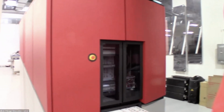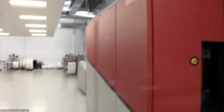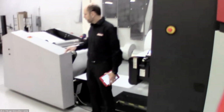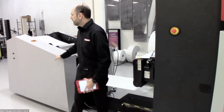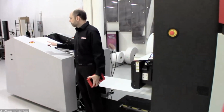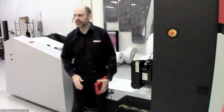Now, I'd like to show you a little bit about the actual equipment setup that we have here. So what you're seeing right now is our Xeikon CX500 print engine, and that is being fed by the Xeikon PMS large integrated unwinder. So at the very back of the engine here, we have our integrated unwinder, and this is an unwinder that does speak directly to the software that we'll take a look at in just a little bit.